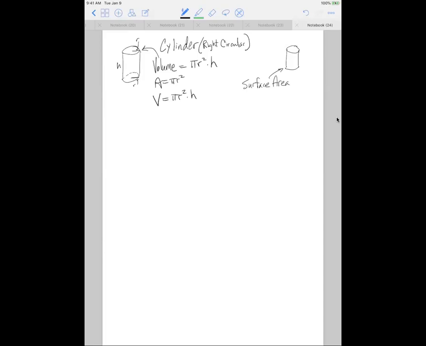Now, surface area. I don't know if you've ever seen this before. Some of you may have. When you cut open a can, how do you find the surface area, the amount of material you need to make that can? What I want to point out is that if you cut the can down the front, we slice it there, and then roll it out like this. There's no top and bottom on this. We're going to cut it and lay it flat over here as well.